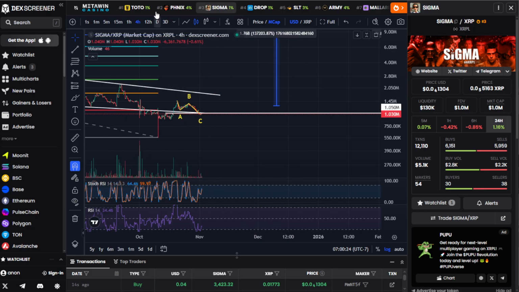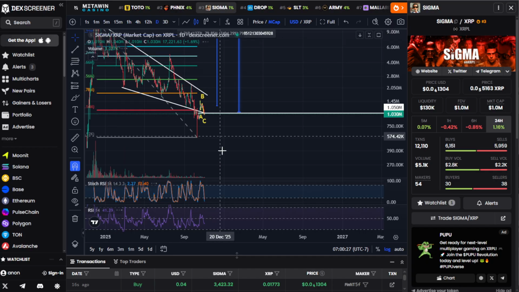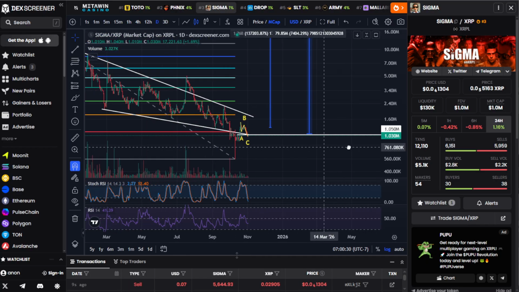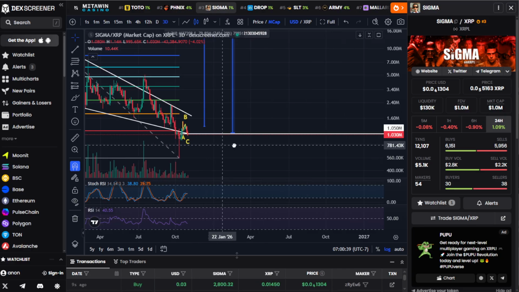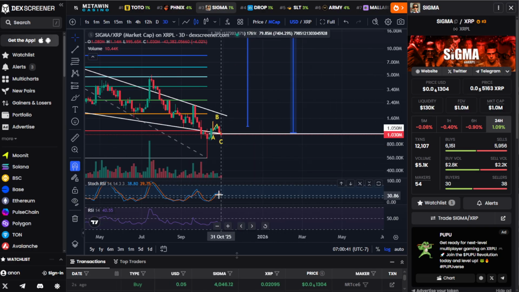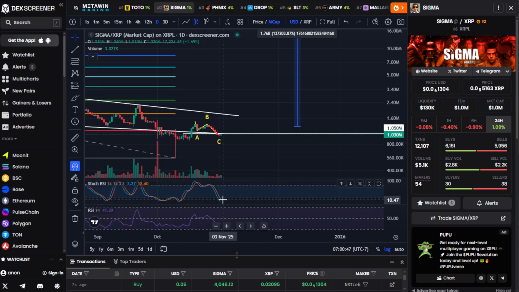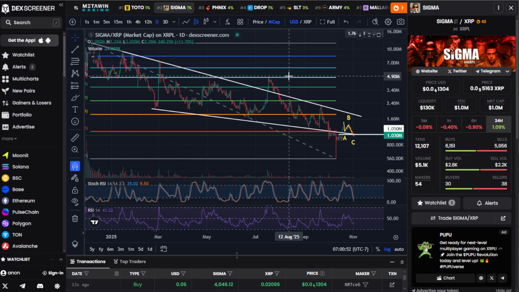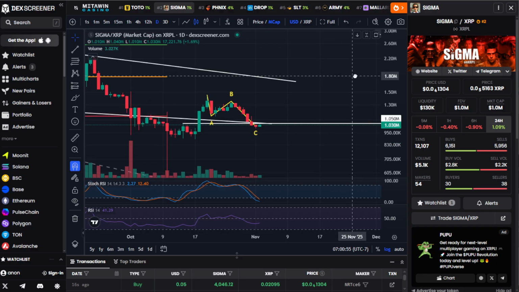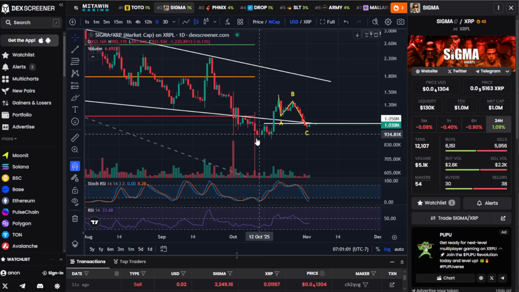And we can see that the daily momentum is just now cooling off, getting fully reset on our stoch. And we can also see that our 3-day is crossing, but still has time to right itself by tomorrow. So if we can get some buys in and this ends up flipping, we can actually see the 3-day continue its way higher. But the good news is the daily has made it down to the bottom of the momentum. And now we just need to see a continuation that it can play out. So if XRP could help us, that'd be wonderful. So long story short, daily momentum is ready for Sigma with a gap close, hopefully with a higher low. That's what we're looking for. And now we want to start seeing higher highs and higher lows.